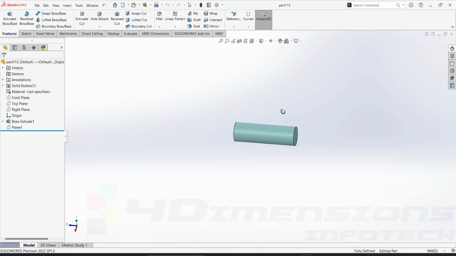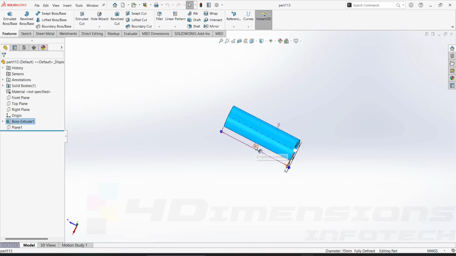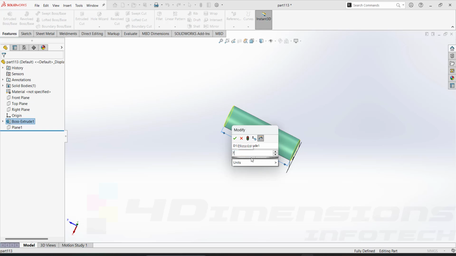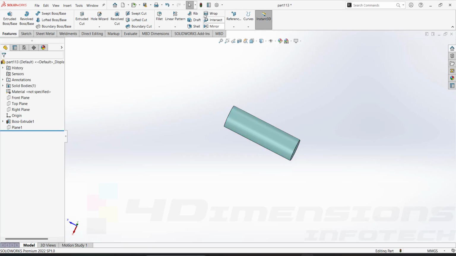And now we are redirected to part modeling, in which this shaft is open again. So it is a part modeling interface here. I'll edit this shaft. You can see the model tree of the shaft being made here. So I want this length to be increased. Instead of 50, I'll say it's 70 mm. And then update the part. You have to click on the rebuild option here. Now the shaft length is updated here.